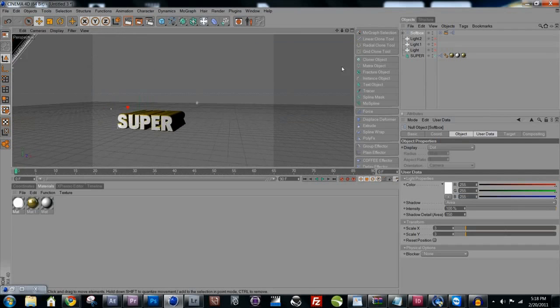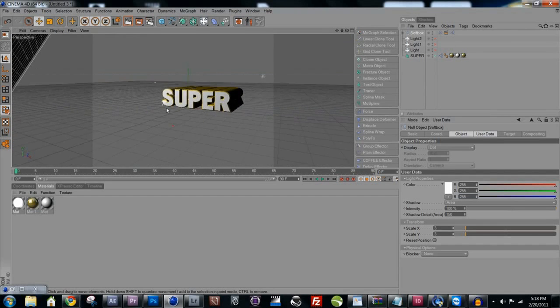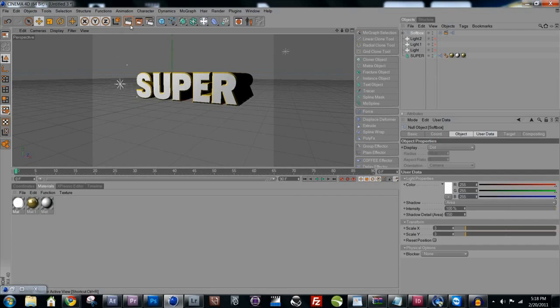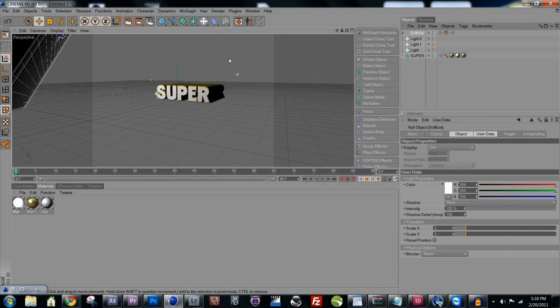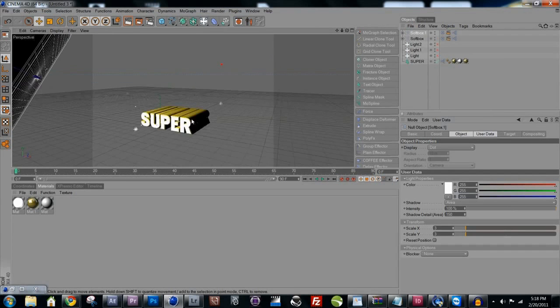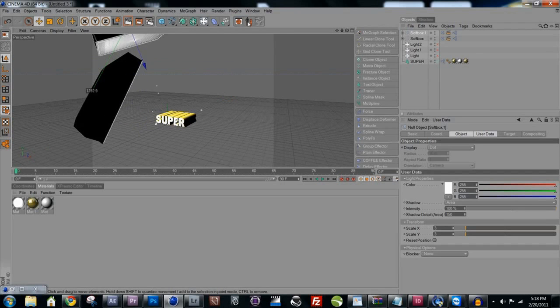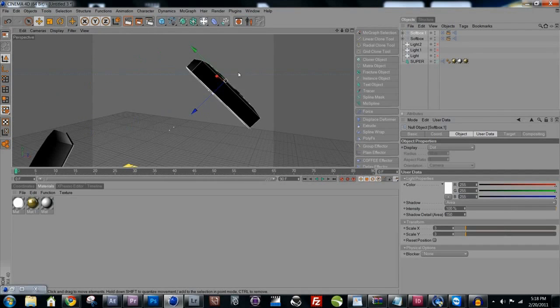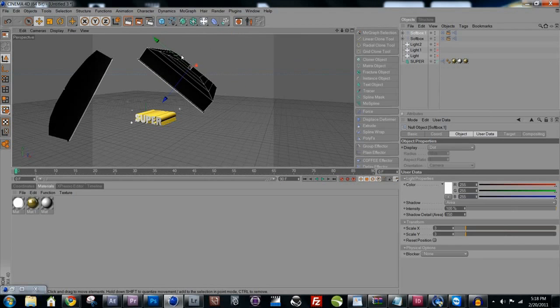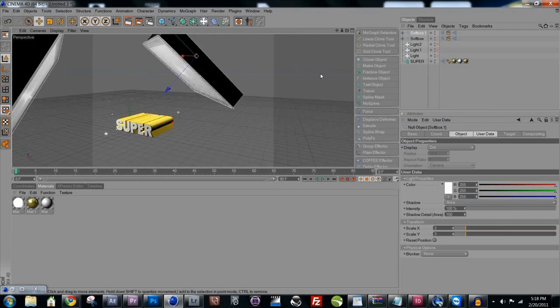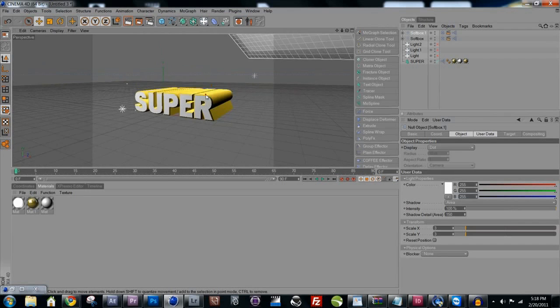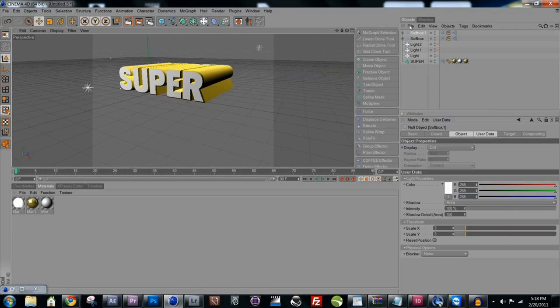Now it does increase render times a lot because there's a lot of area light things going on in there. But if we render this right here, oh, that looks so much better. So let's make another copy of that and bring it on the other side of the world of the letters. So yeah, that's pretty cool. And we can play with some of the settings I have in here for the softbox. I think this one, the second one, needs to be significantly less intense.